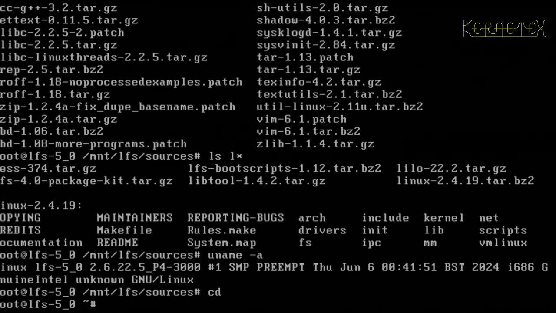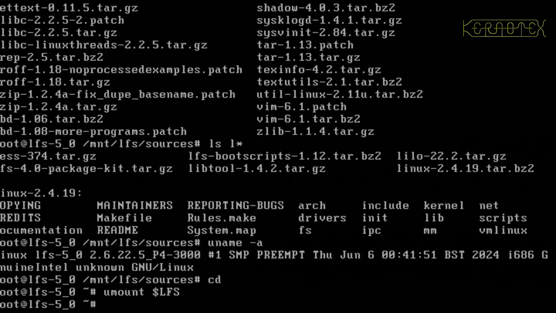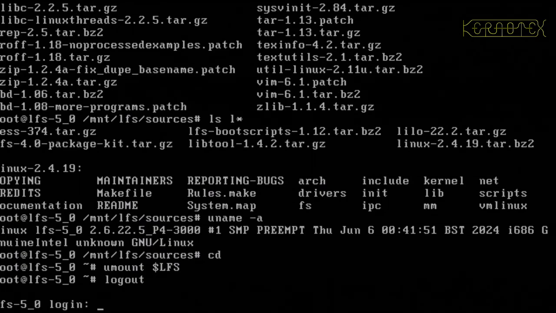But anyway, I need to unmount LFS because I need to mount the correct partition on there. And what I'll do is I'll just log out of this and I'll pause the video, and then the next time you'll see something on the screen will be the remote machine again, and we'll just carry on remotely. I'm not going to reboot this now because obviously, as I say, the grub setup program needs to be run to install the files it needs, the remaining files it needs, to allow it to boot automatically without having to type in these manual commands as I've just done.